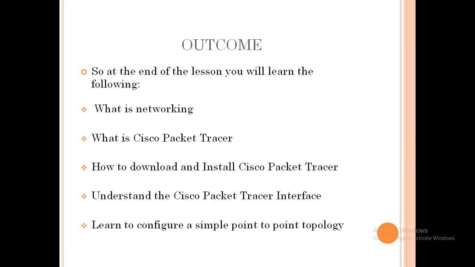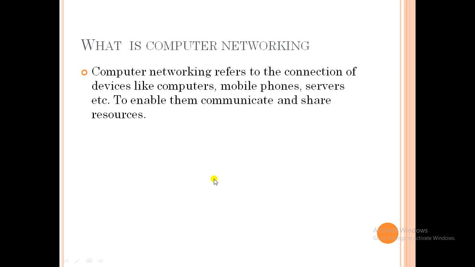So before we go into how to install Cisco Packet Tracer, I think it's important for those of us who are beginners to cover these different areas so that it's beneficial to them. So we're going to look at what is networking, what is Cisco Packet Tracer, and then we'll go forward to how to download and install Cisco Packet Tracer, understand the Cisco Packet Tracer interface, and then we'll learn to configure a simple point-to-point topology.